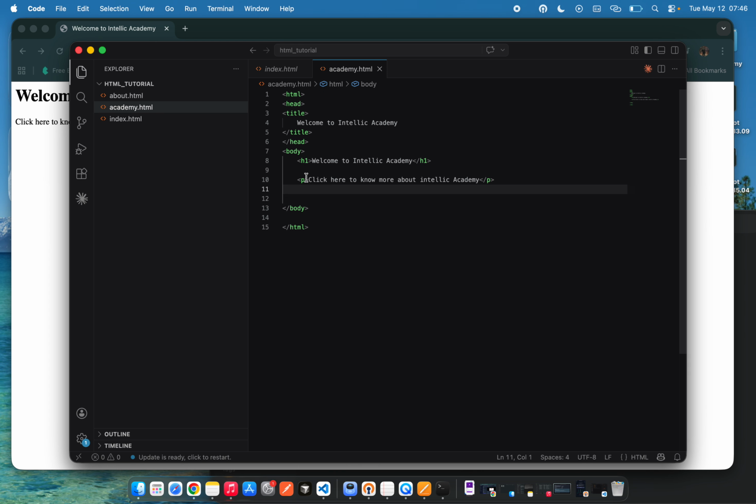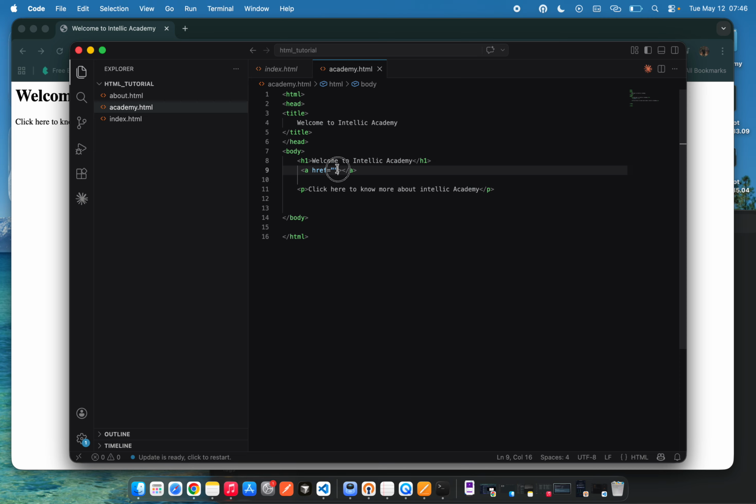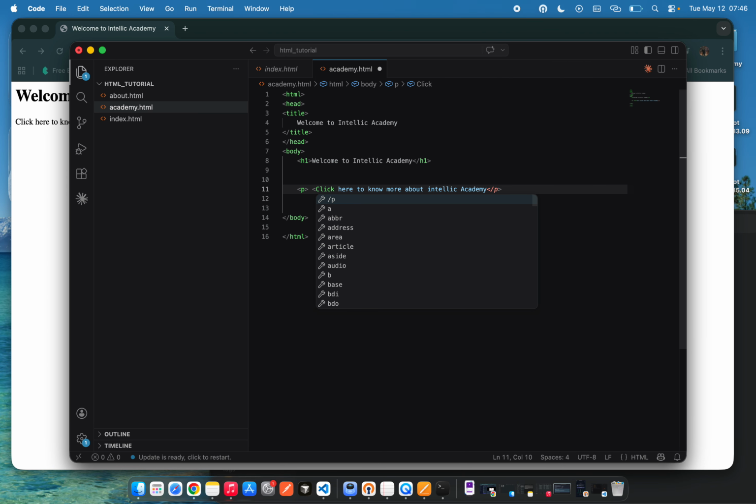The hyperlink, I told you, is an HTML tag called the anchor tag. So this is how the tag is. I told you that this href is an attribute. This is what contains the URL. This is where you put the URL of the page you are going to, inside this quote. So let's do a practical example of that. I want to make this click here the link that people will be able to click.